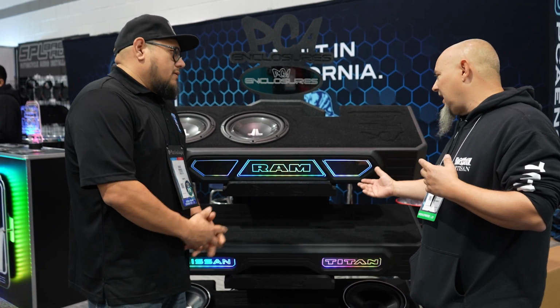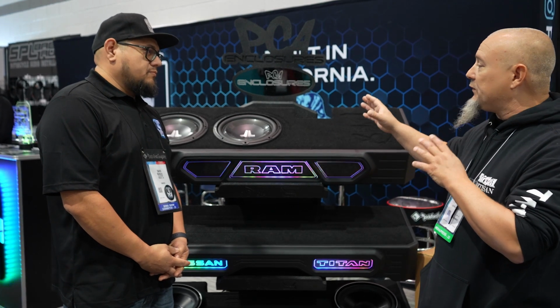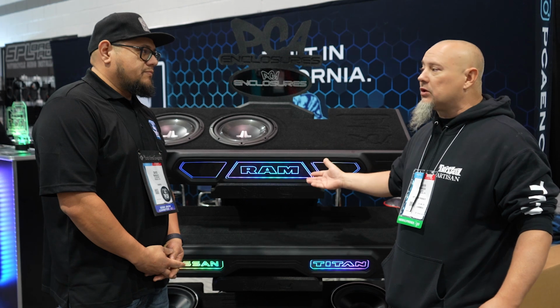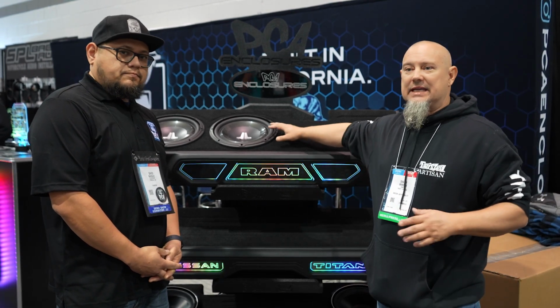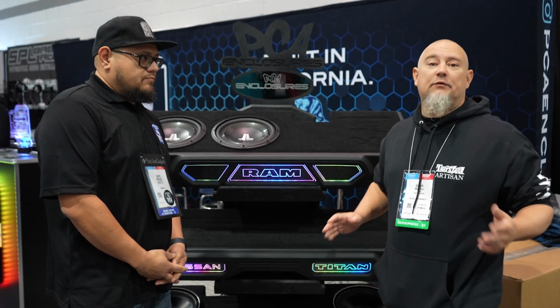I definitely like the lights. You can tell it's not only functional, but I'm sure it's made specific for the actual speaker, so the sound quality is great. You've incorporated the vehicle logo. I mean, you guys have really taken the step. There's a whole bunch of small intricate designs on the box that you might not be able to see in the video, but these things are definitely high quality.